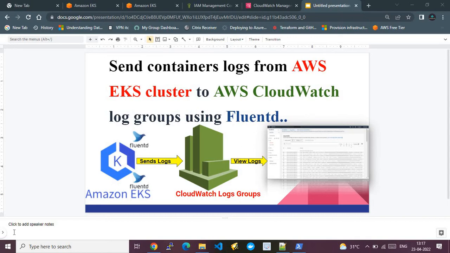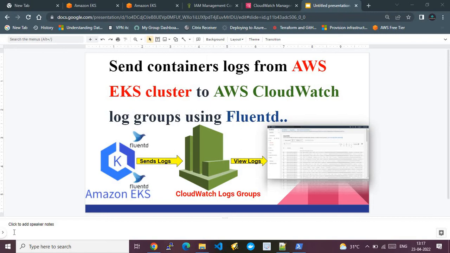So what I show in this demo is I will give you a pictorial overview. I will give you an architectural configuration overview, and finally I will walk you through the step by step tasks that you need to perform to establish these connections, and also I will show you how the logs look when the logs come to AWS CloudWatch log groups.